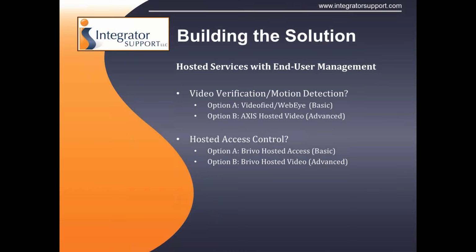So now you get into building the solution. How do I know what services or what products to add on if an add-on is necessary? Or if this is a greenfield opportunity, maybe this is a customer I've had and they're building a new facility and I want to lead with a new offering like this. How do I know what product I should go with? And these are just some that I'm sure you're familiar with, that we've had some great experience with. So for video verification and motion detection, if what they're looking for is a simple, I'm going to manage, sorry, at the very top line it says hosted services with end user management.